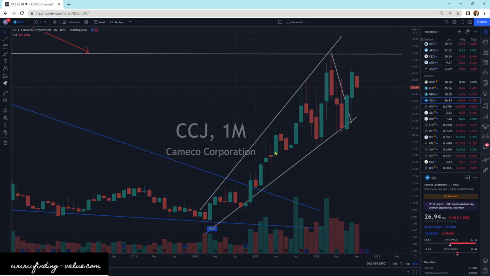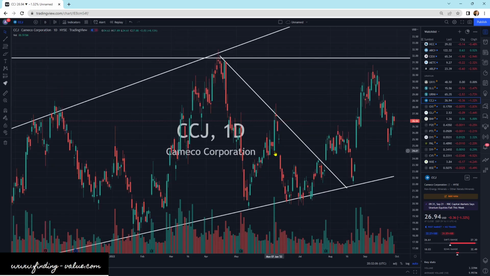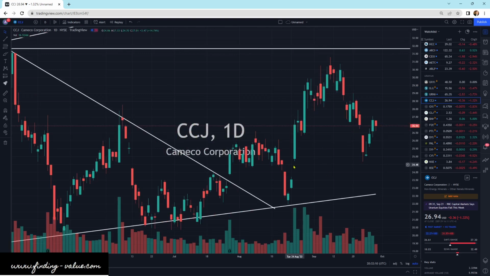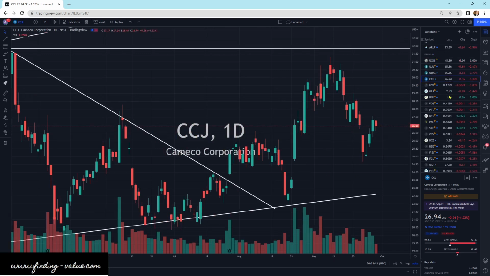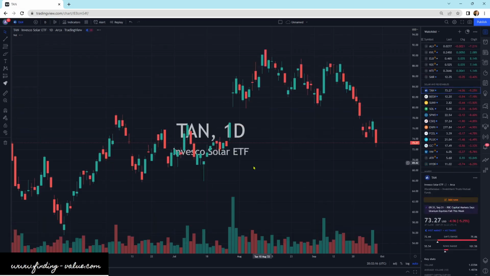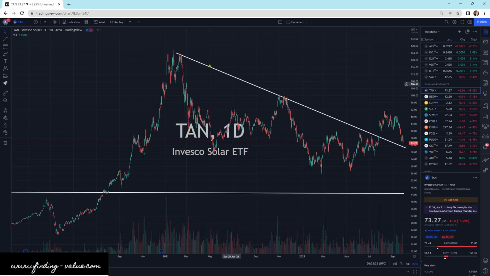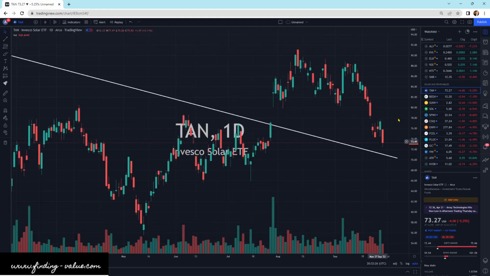Short-term wise, with that down day and the relative strength in relationship to the markets, I think if the markets hang in there, we're going to go higher. If the markets really sell off, I think we're going to go down with the markets. So let's look at the overall markets here a little bit after this. We're going to go through a couple more. Selling pressure today with the overall markets. It's very much following the markets, but we're still above the broken out trend line for a retest. Still looks good in my opinion.